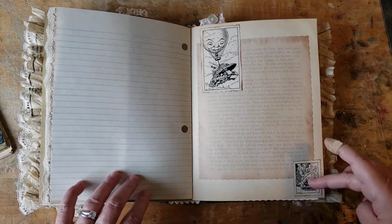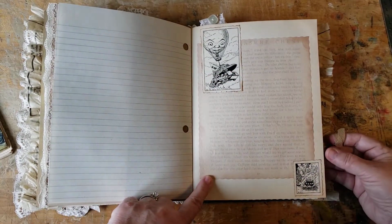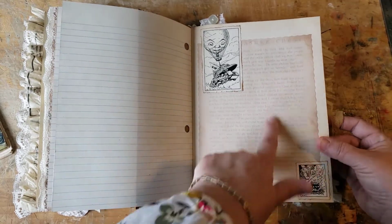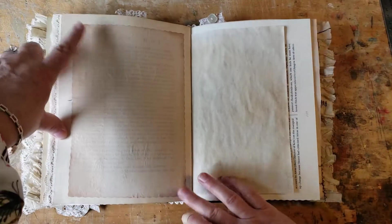Another arrangement with illustrations from the original text block, and then I've applied a tea-dyed tissue paper so you can see the writing behind it, but you can still go ahead and write on it yourself for journal entries. And same with this page. I left this page blank for you.